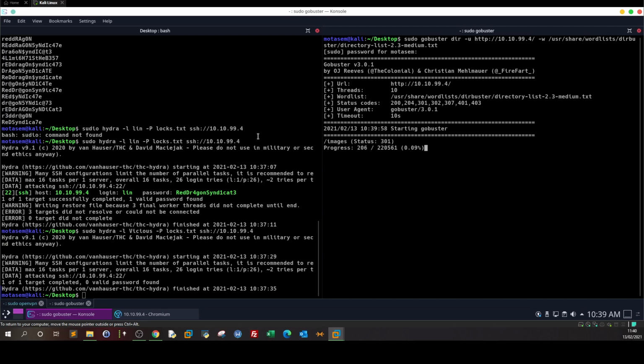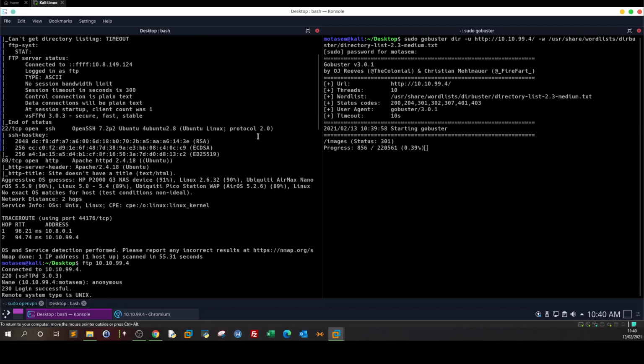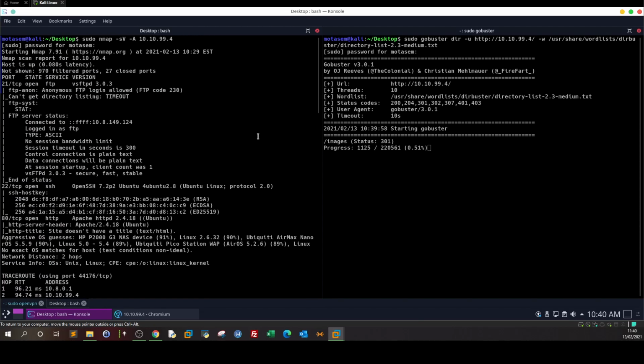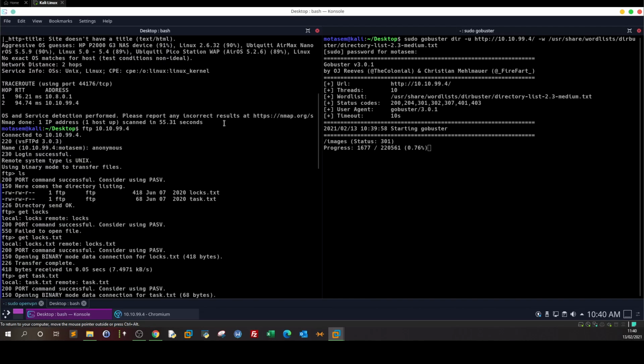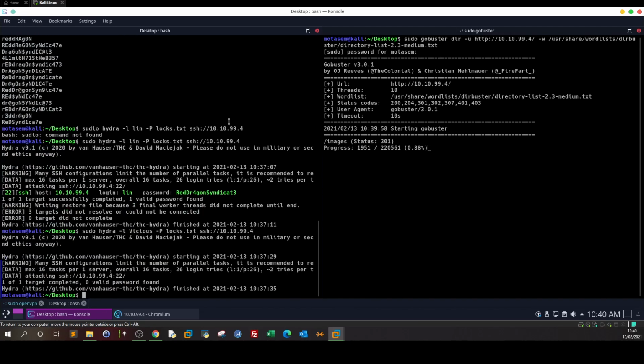All right. Now, another thing we can do as well is to find if there is a valid set of credentials for the FTP server. Let's find this. So in a new tab, or here, okay, in here.